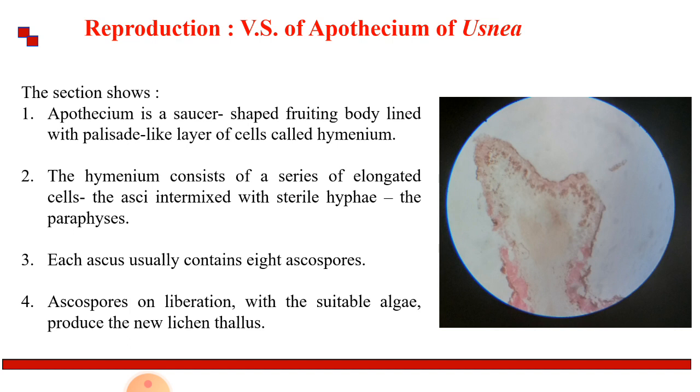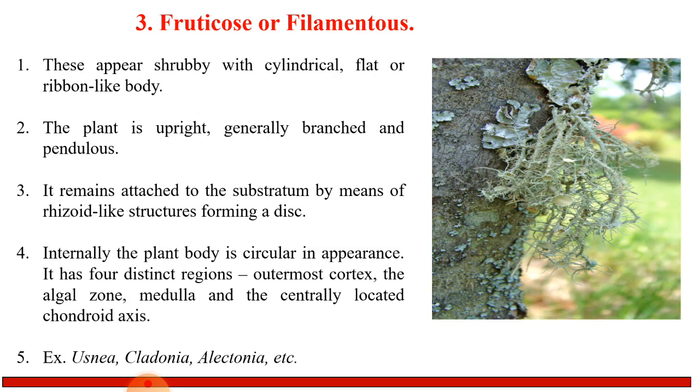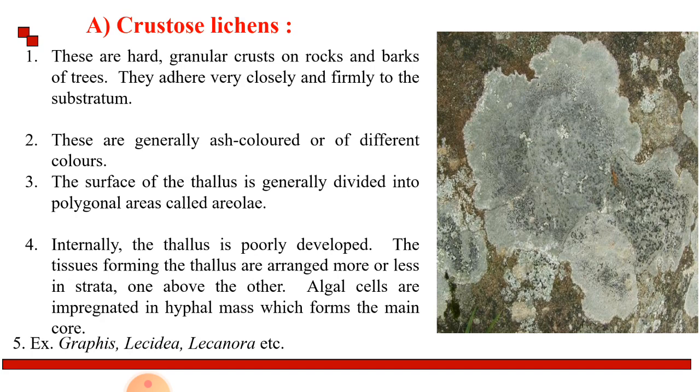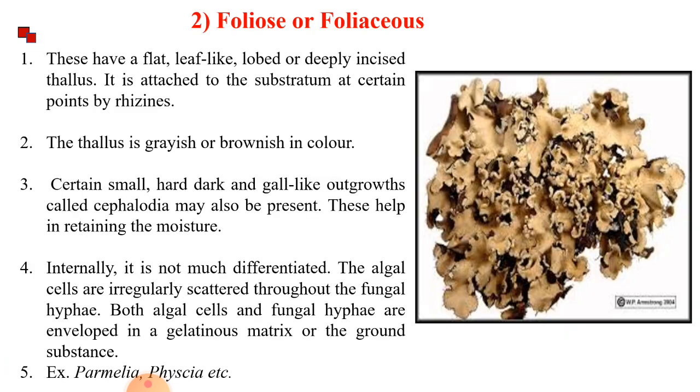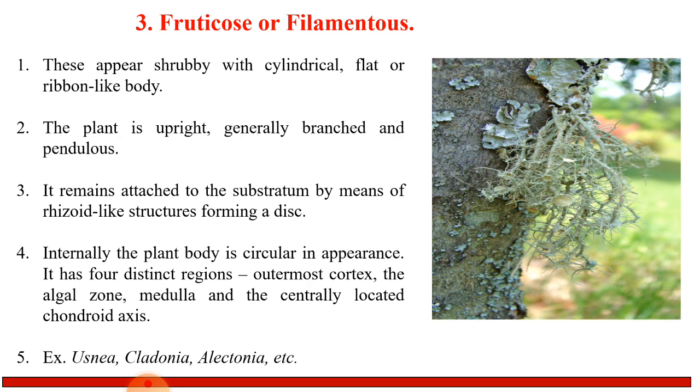So this practical is for demonstration, and the specimens come for spotting. Here three materials are there: crustose lichen, foliose lichen and fruticose lichen. These specimens are kept for spotting in the examination. You will identify it, name it, and write the description of the thallus and their example.